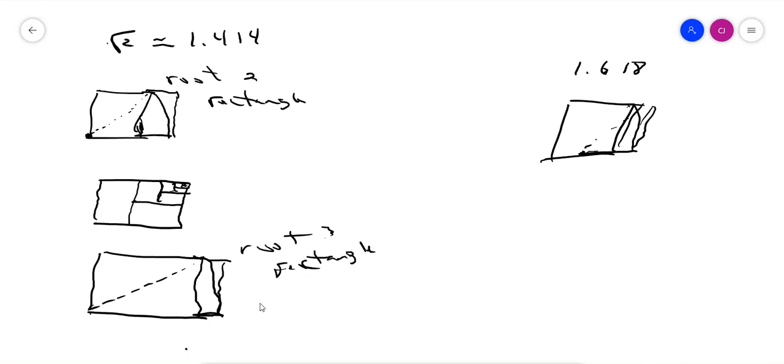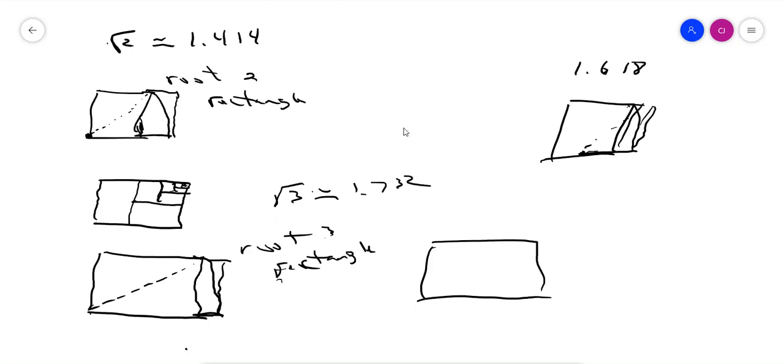What's so special about a root 3? If I'm working with thirds, any power of thirds, I take a root 3 rectangle. This is where people get the rule of thirds. Now, what's the square root of 3? Approximately 1.732. So you have 1.414, 1.618, now 1.732. These are all very close. Look how close root 3 rectangles are to the golden proportions. But a rule of thirds, they would always say use that.